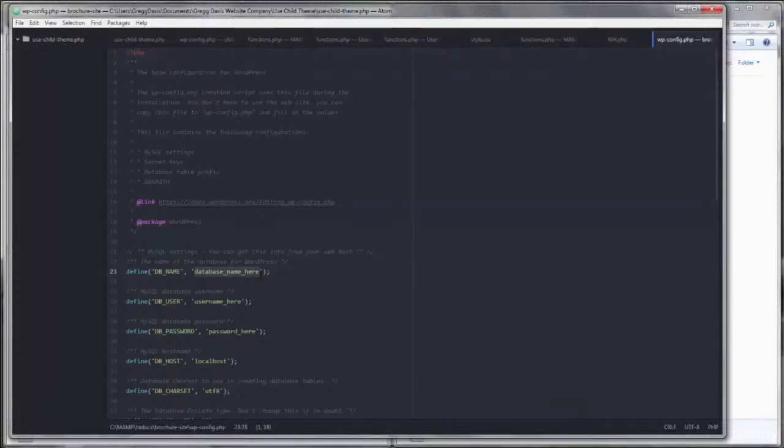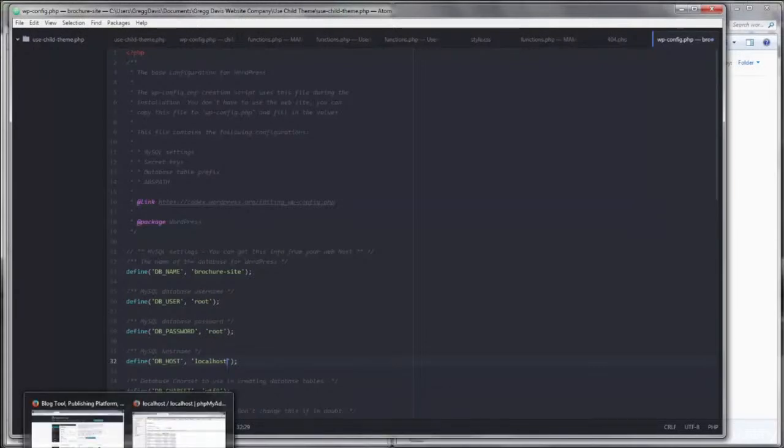I know that the database name is the same. If you remember, the username and the password are both root in our local installation, and the localhost needs to identify the port.